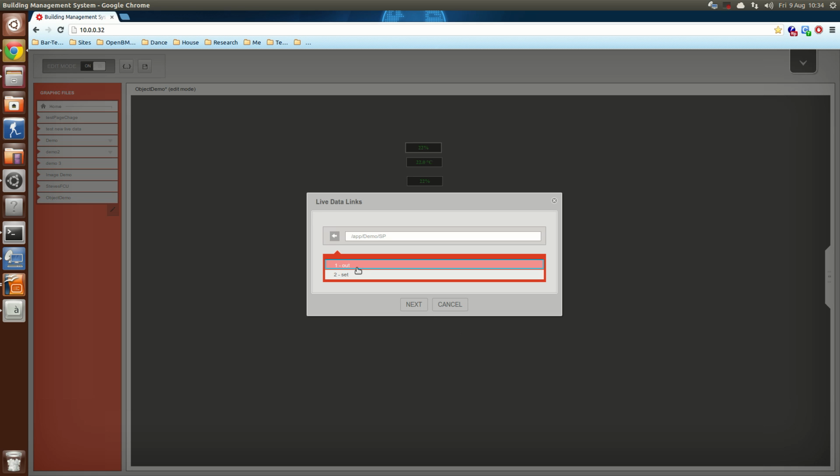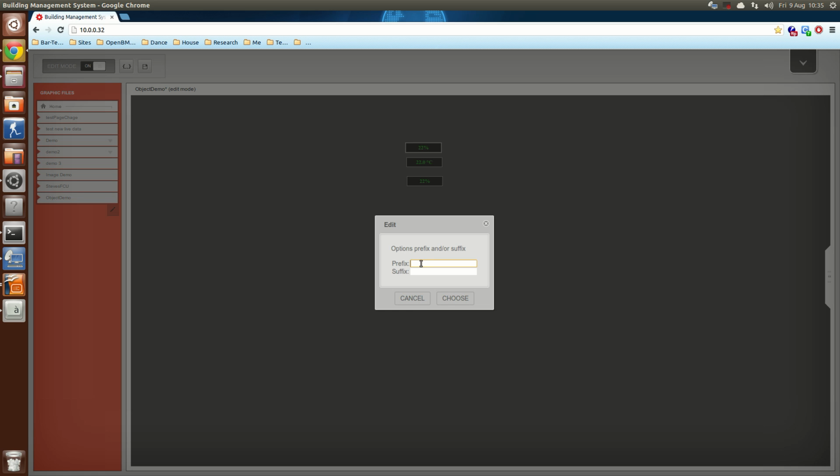Now, one of the things that our system does is actually allow you to set the direct point as opposed to setting an arbitrary point like set, which doesn't give you the good feedback that an output does. So, especially when you're using toggling and everything like that, you actually want to use the actual point. A set value doesn't actually give you a return value. It will always be a void or a null value. So we want to actually select the output in this instance.